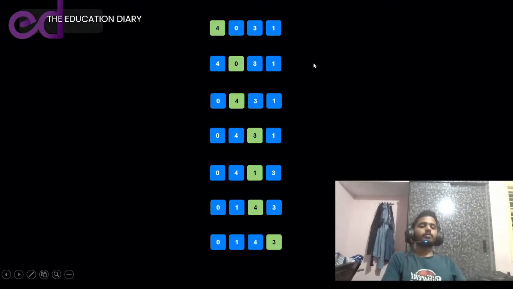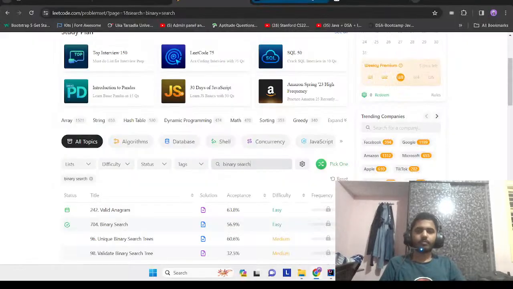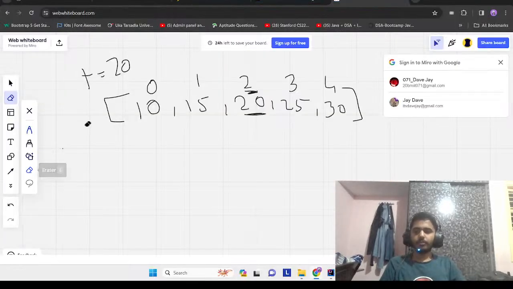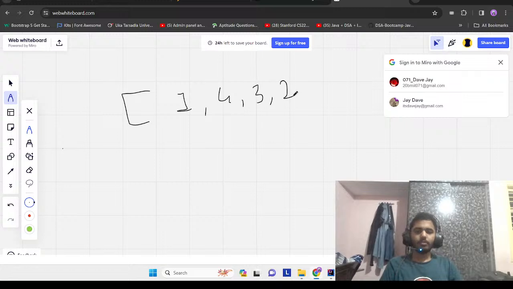So when you are given that in the array you have 1 to n elements, correct? When you have 1 to n elements, if you observe every element, let's say you have 1 to n elements, 1, correct?